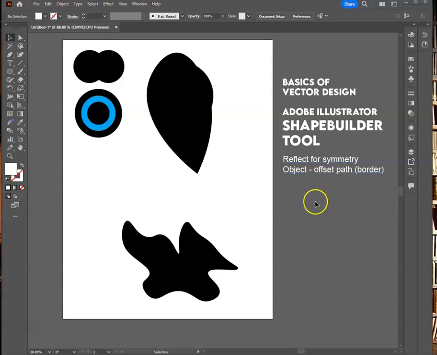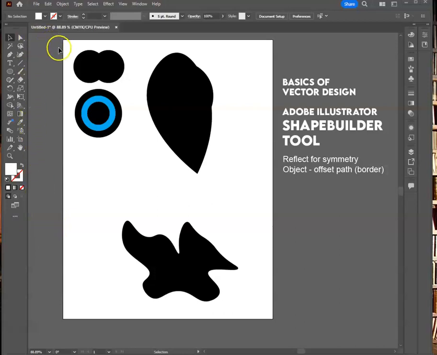So a couple of caveats first. I am somewhat self-trained, so if I don't use appropriate graphic design vocabulary, don't be too hard on me. And this is 2024, and so by the time you see this video, Illustrator may look slightly different depending on the version that you are using. Let's go ahead and get started.